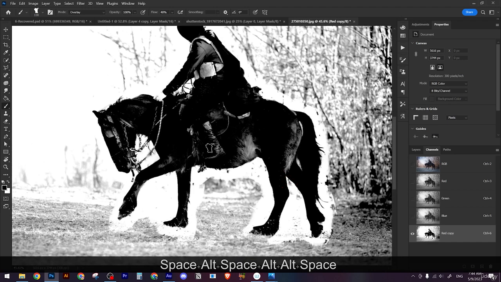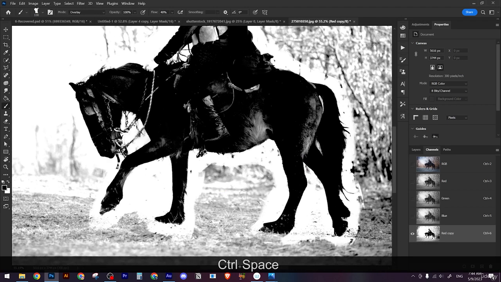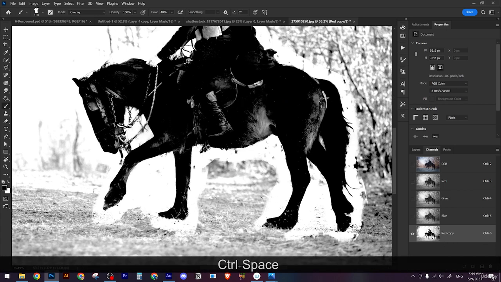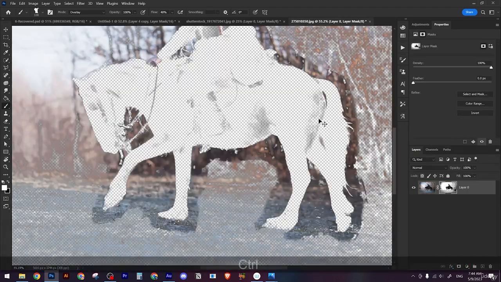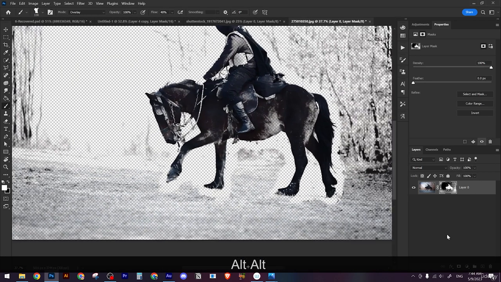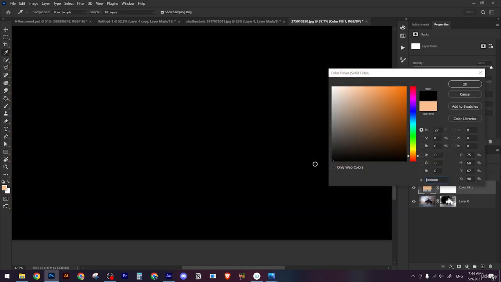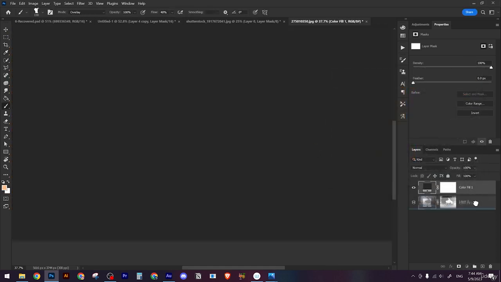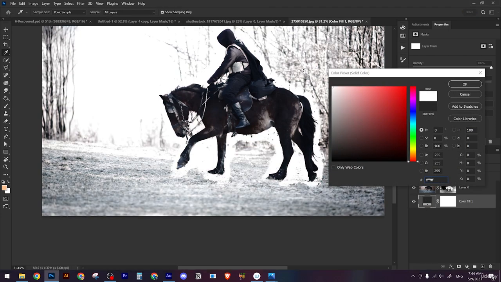So this is the best thing I could get. It's not perfect, of course, but let's make this a start. So let's press Ctrl and click into this channel and let's create a mask. Okay, press Ctrl I to invert the mask and let's see. All right, of course it needs a lot of tweaking, so let's just put any solid color in the background, and let's see. Oops, let's make this maybe white.